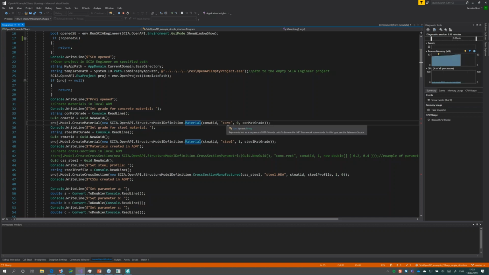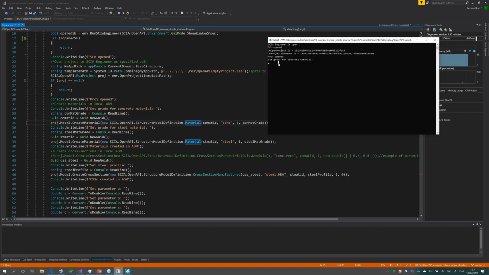Then it's the name which will be visible in SCIA Engineer, and a type of the material that's described in the help, or as IntelliSense help during the writing of the code. And here that's the name of the material.